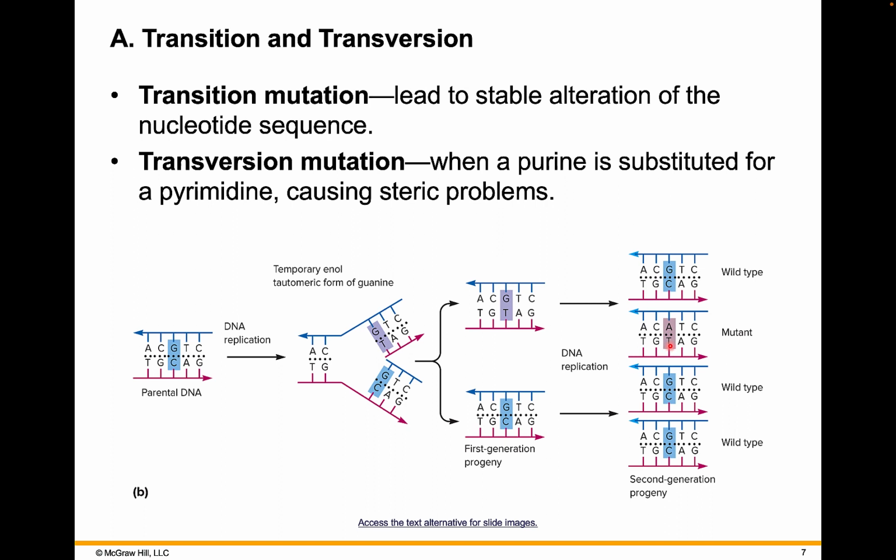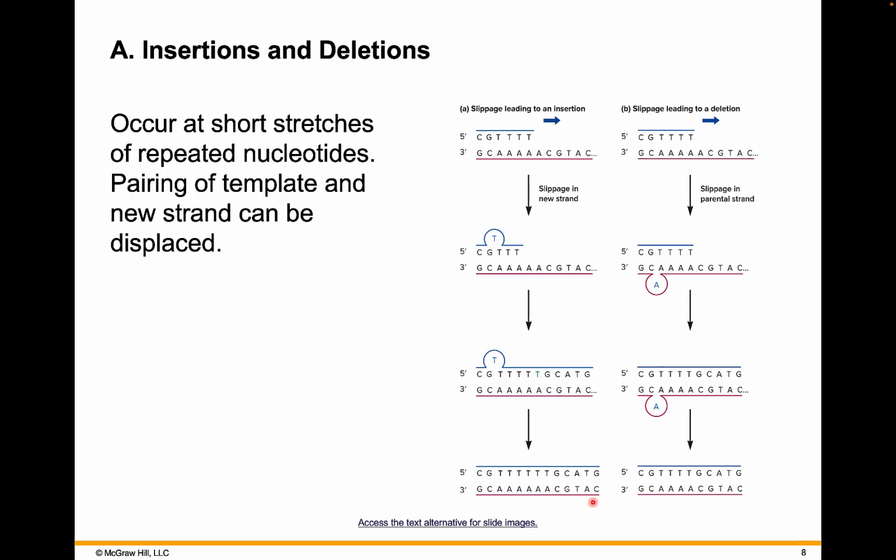because this is not the original nucleotide. Here you can see the original nucleotide was TGCAG. Here you have TGTAG. But on the other hand, the other strand with this TGCAG is perfectly fine. These two are perfectly fine as well. So this is an example that when there is a tautomeric shift and unnatural base pairing, that can lead to a mutation which can be carried forward as well.